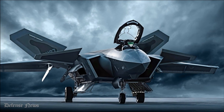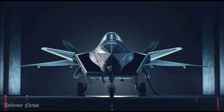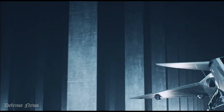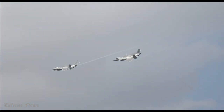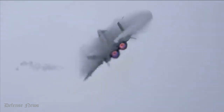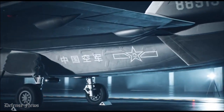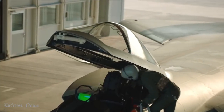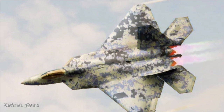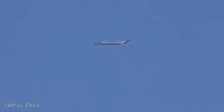Those engines give the F-22 a top speed of Mach 2.25, or 1,500 miles per hour. China's Chengdu J-20, known as the Mighty Dragon, is a very mysterious aircraft. Born from the J-XX program of the late 1990s, its first flight was in 2011. Production started in 2015 after a J-20 numbered 2101 appeared. Two Xinyang WS-10C afterburning turbofans power the jet to a top speed of Mach 2.0, or 1,304 miles per hour. It is a stealth aircraft like the F-22, using composite materials to minimize its radar cross section with a holistic approach to stealth.